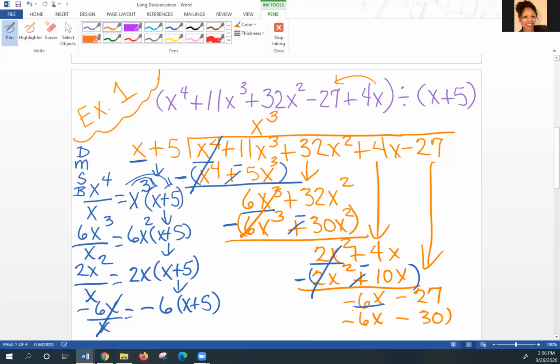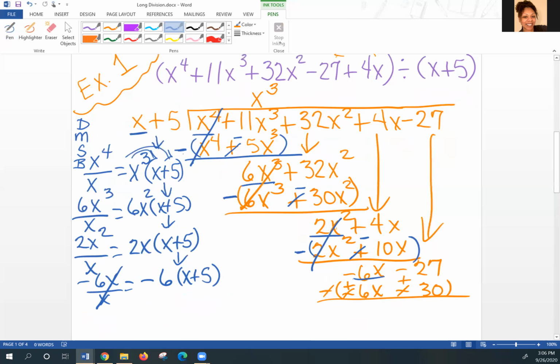However, this is really in parentheses, and I am distributing this negative sign, which will change just to a positive, and this one also to a positive. I am left with a 3 because negative 27 plus 30 results in 3. All right, there we go. This is my remainder. So I do not have to take this over to the side and do the math like I was doing a few minutes ago.